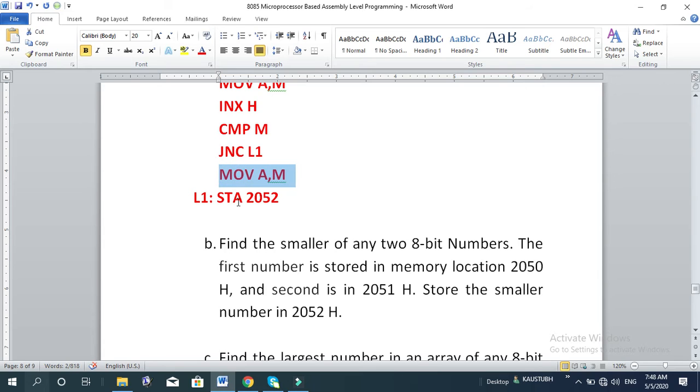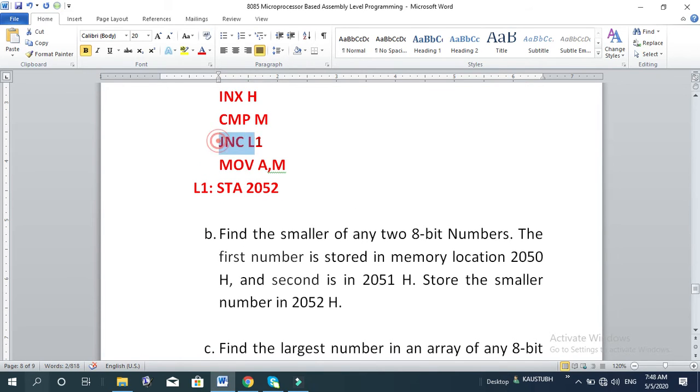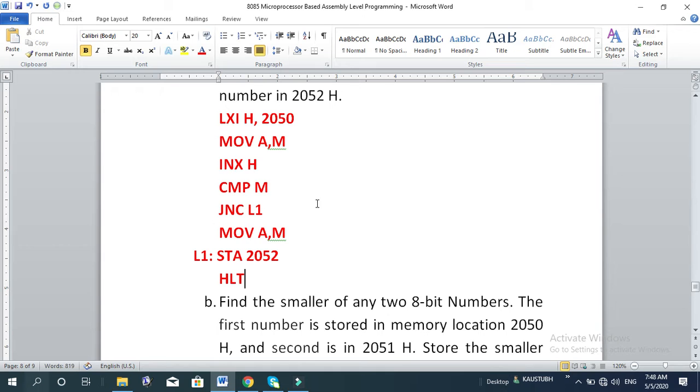It will directly go to this. Because if this condition holds true, then the accumulator is already having the larger number. So then you stop it, that is HLT. That's it for the larger number.